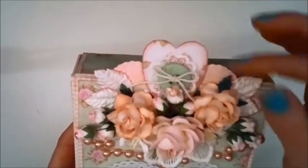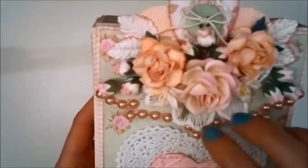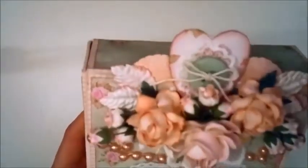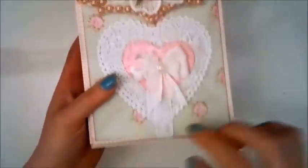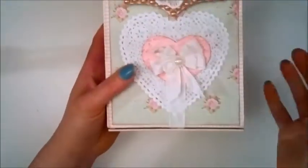So, let's see. This heart I just covered in paper from the collection, and it is just a metal piece. And I have a cutout from this gorgeous lace that I got from my friend Annie, Miss Garden Grove on YouTube. Thank you so much, Annie. And I put this button here and some twine. And to close this, because this flap here opens, I just put a magnet behind the doily here and a magnet behind this heart, and this holds it.